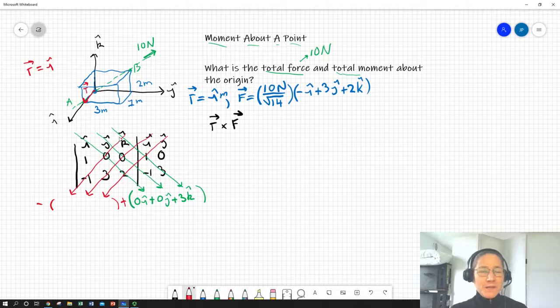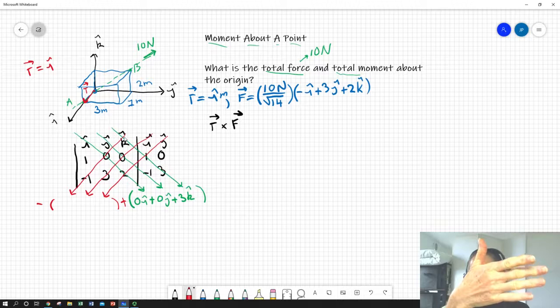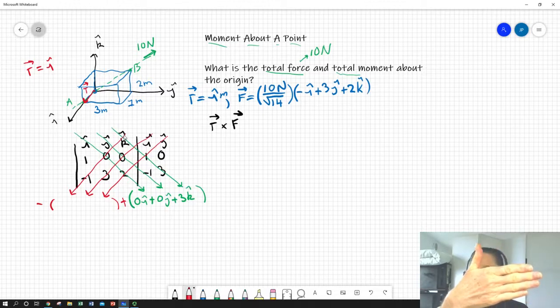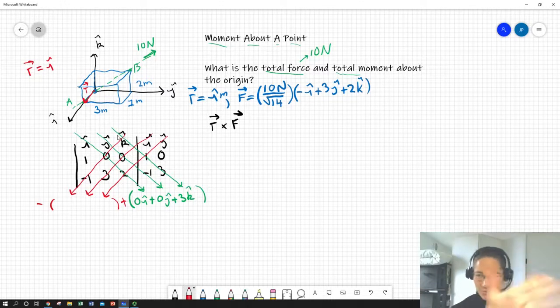So the cross product follows what's known as the right hand rule, which I'll demonstrate because I have a camera. If I stick my fingers in the direction of my first vector, so this would be the r direction, and I curl them in the direction of f, so if the radius is in the direction of my fingers and the force direction was towards my face, I would curl my fingers towards f, which is pointing in my face, and then my thumb is pointing in the direction of the net moment. So it would be twisting.